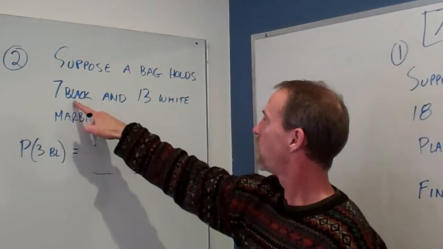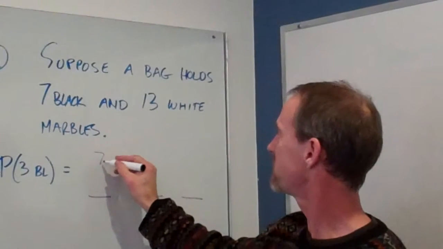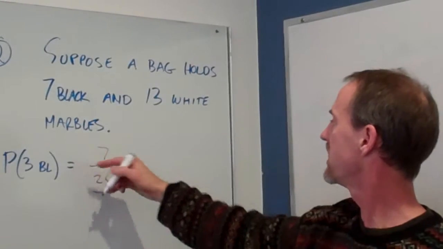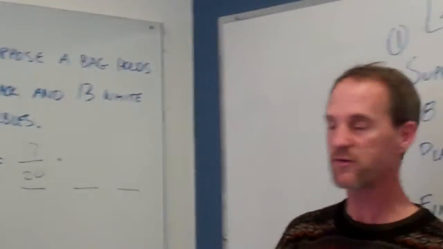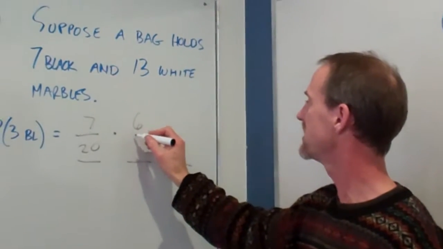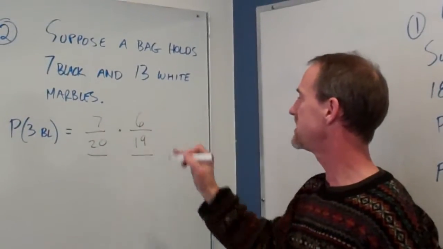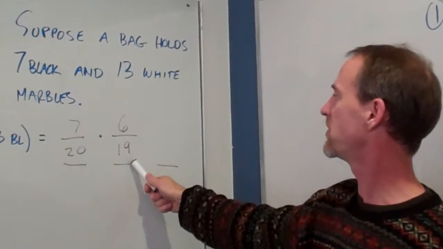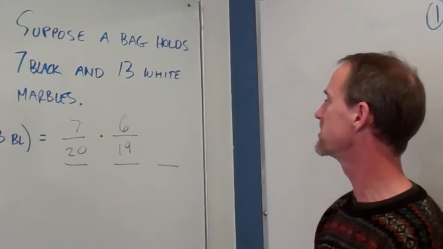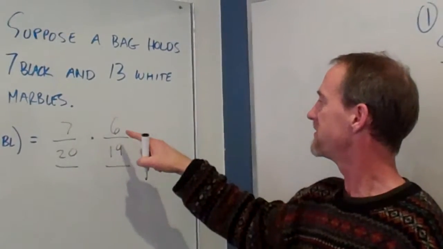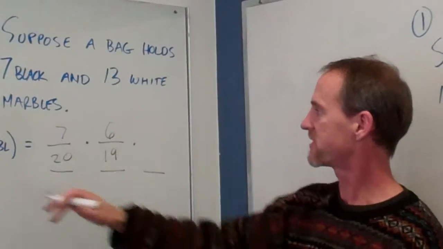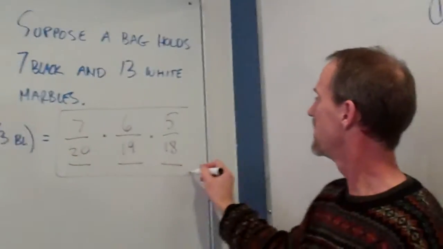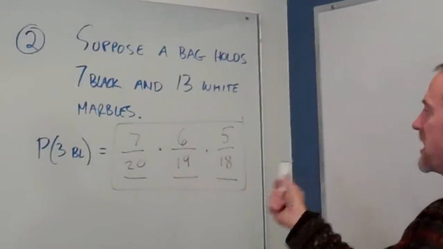So the chance of choosing 1 black marble as my first one is going to be 7 out of a total of 20. 20 total marbles, 7 of them are black. Now the next probability, if I'm holding a black one in my hand, means that there are only 6 black marbles left out of a total of 19 marbles. That's the critical thing you have to realize, that this probability has changed. If I've chosen a black one, there's 1 less to choose. And then finally, if I've chosen 2 black marbles, then it's 5 out of 18. That's my final setup, and now I just do the multiplication.